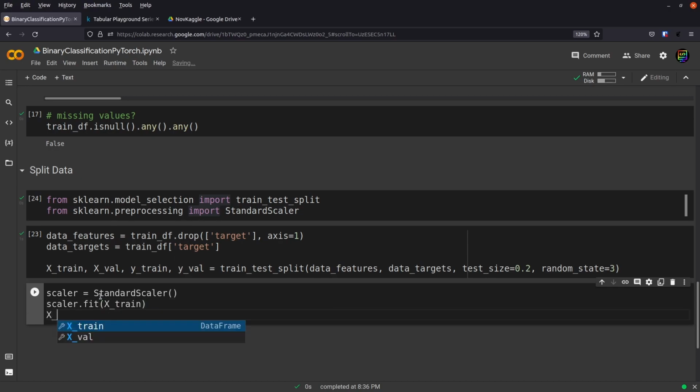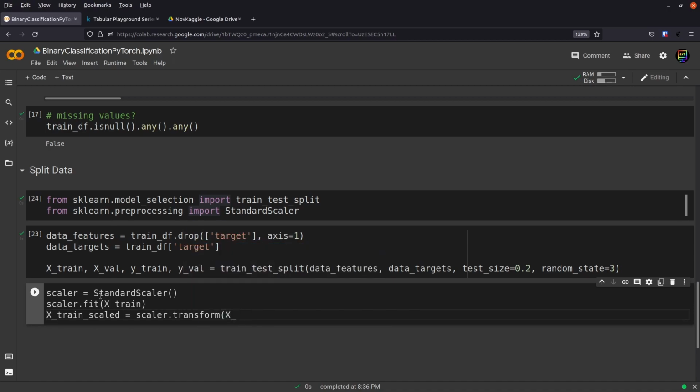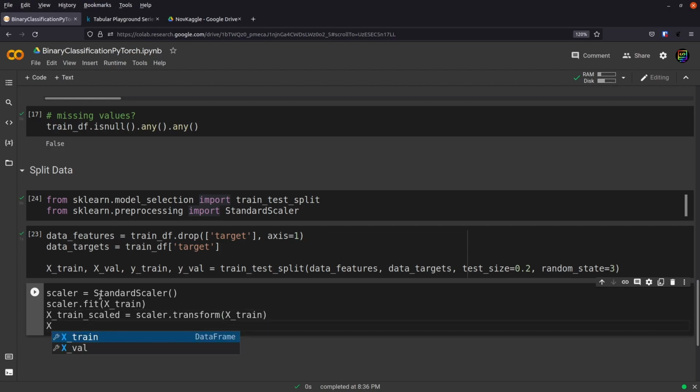Then xtrain scaled will be when we take the scaler and we transform the data. Oh no, first we need to fit on the training data, and then we do of course the same with the validation data.